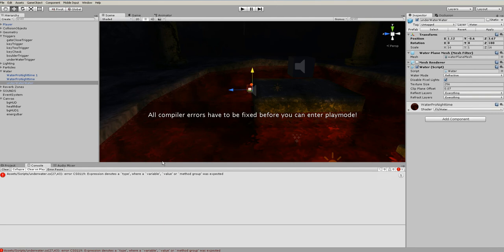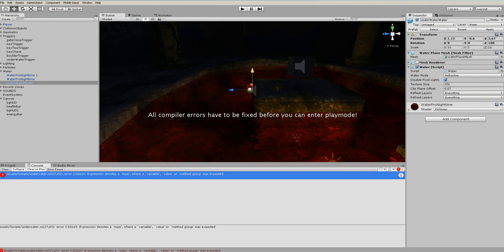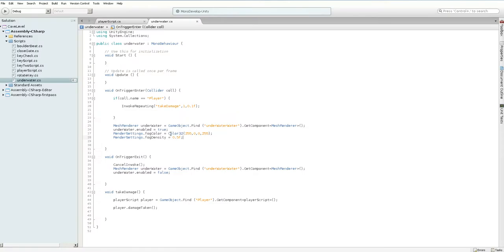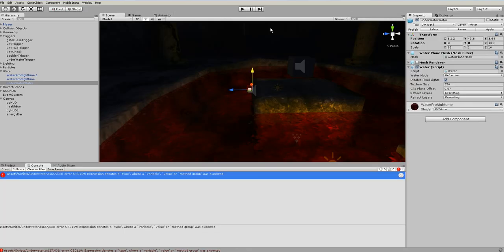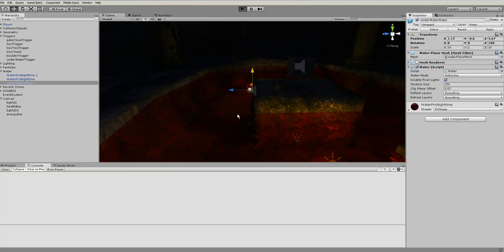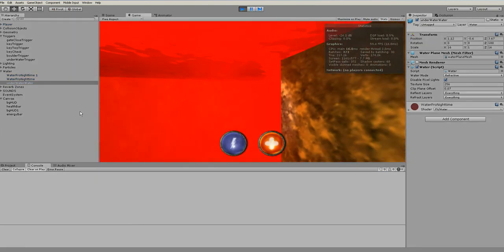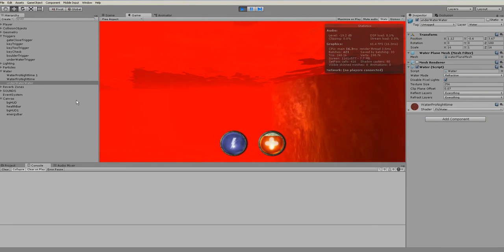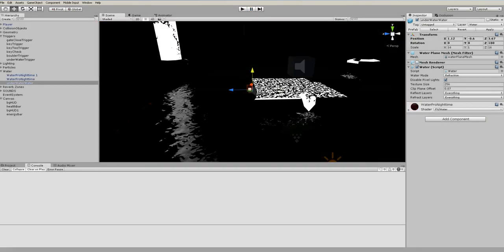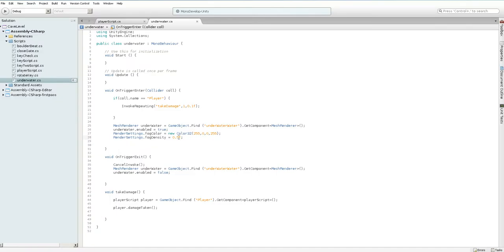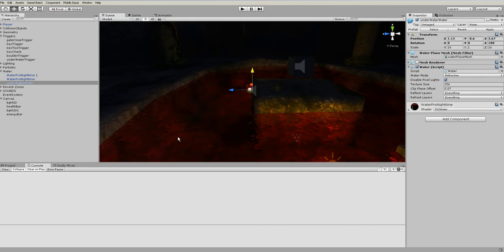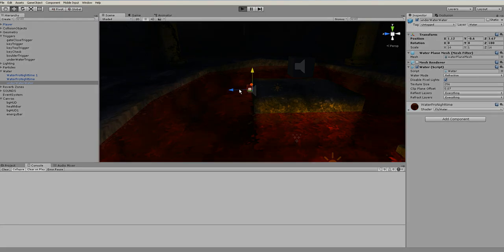Oh, wrong button. Oh, it doesn't like that apparently. Let's try a new color. Okay. Too much? Yeah, that's a bit too much. Let's do 0.1. See what happens then. The color is something we can fix later on.